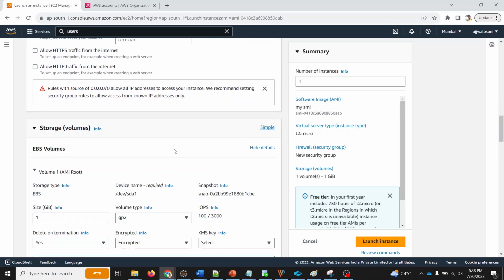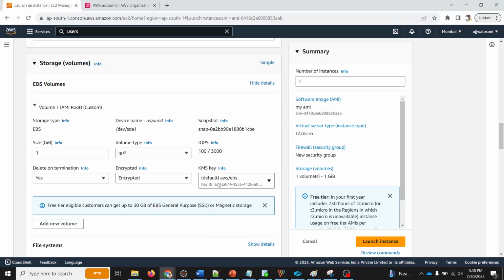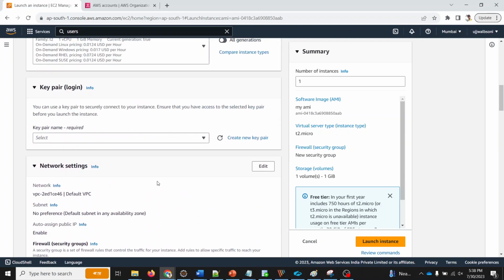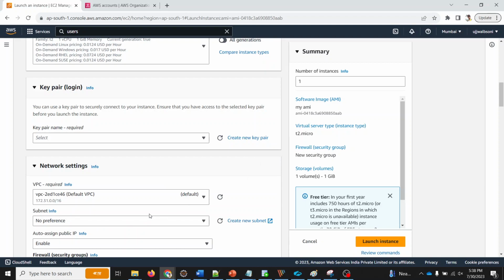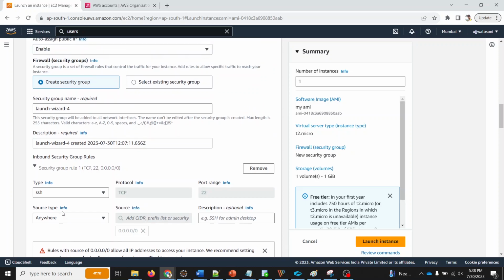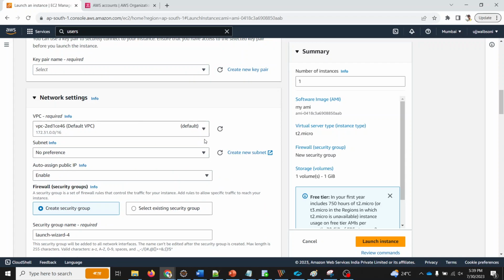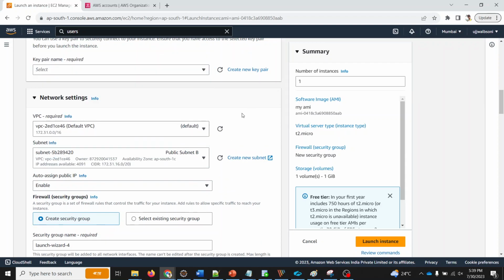We'll click on Advanced, and if you see, you can change the encryption key over here. You can possibly select another KMS key if you have one. I only have the default one, so it's showing default at the moment. Along with that, you can also change the availability zone over here.